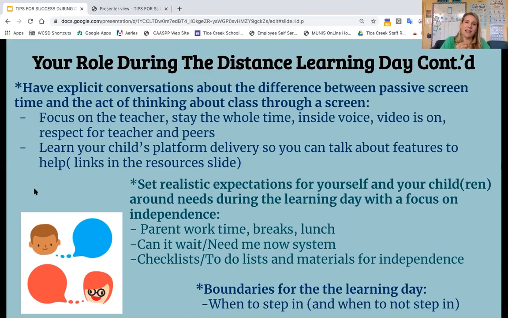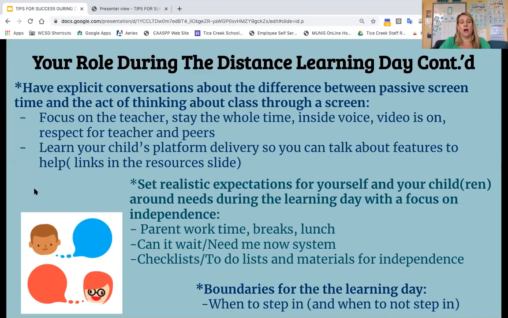And now we're kind of getting to the meat of this, or we're actually getting to game time. And so the school day has started, the game has started. And there's a couple of things that you want to set up for that game time. And there's also a couple of things that as parents, we need to reflect upon. So I'm going to start with that, the setting the realistic expectations for yourself and your children. This is not going to be perfect. This is a learning experience. And so there's going to be needs that come up.